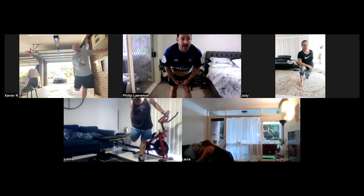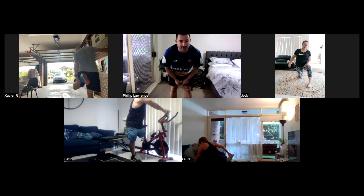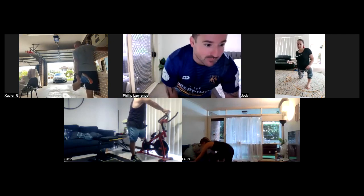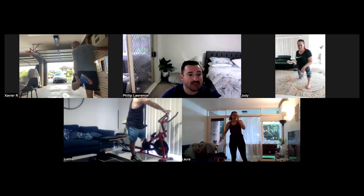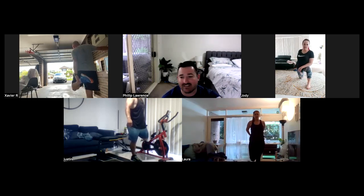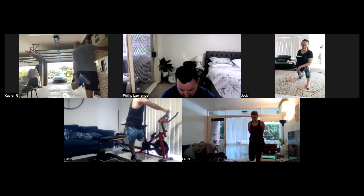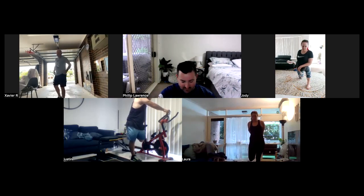Once we hold this, we're going to go into the kneeling quad stretch. Two variations — if you can grab your foot, hold it. If you can't, just put your hand up against the wall or the couch and hold this. This is our very last stretch. Holding for another 10 seconds before we swap sides. For those who are interested — the club that I coach went down yesterday 32-22, so I'd like you all to have a bit of an upset day for me. Just another day in the life of a Parramatta supporter. Last stretch, another 10 seconds, then we're done, team. Three, two, one, and we are done.